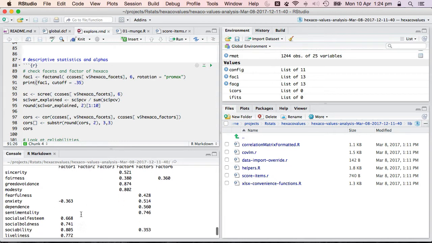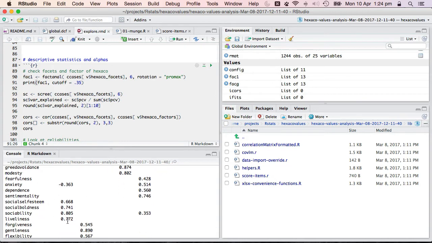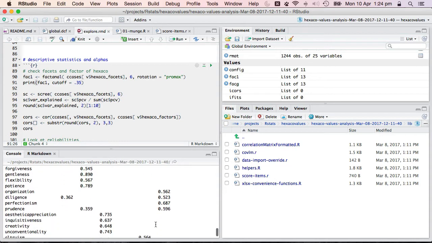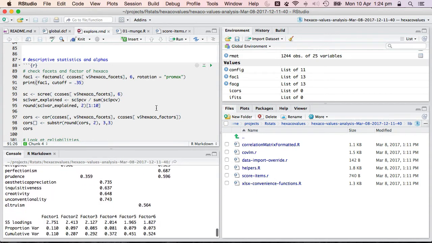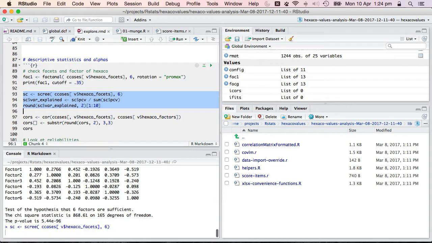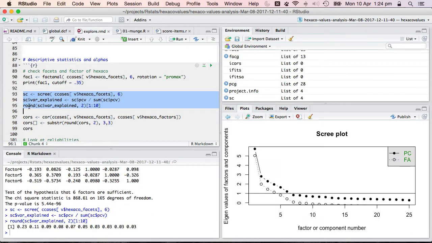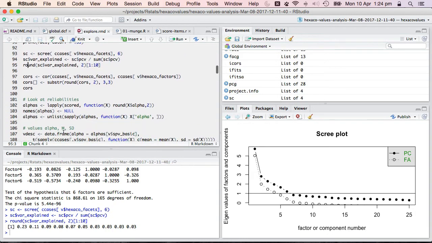So there are a few cross loadings, but mostly the facets that should be loading together are loading together. And likewise, in the report, I believe I mentioned the variance explained by each unrotated factor, so you can see some of that stuff there.